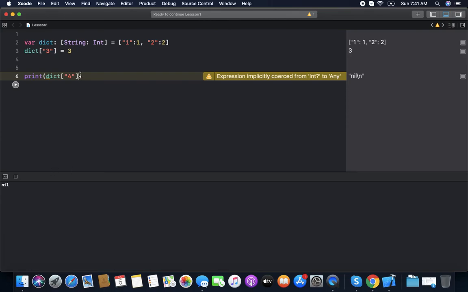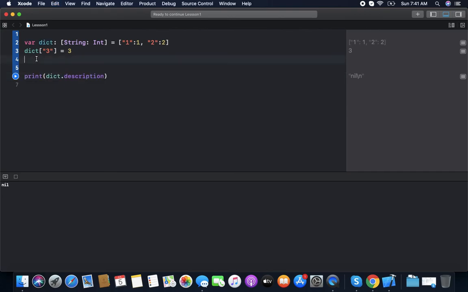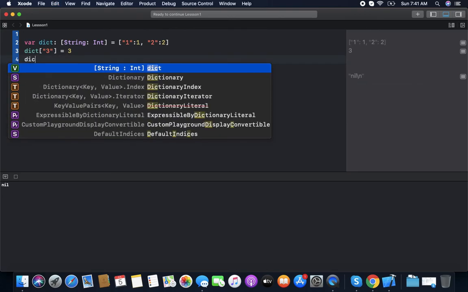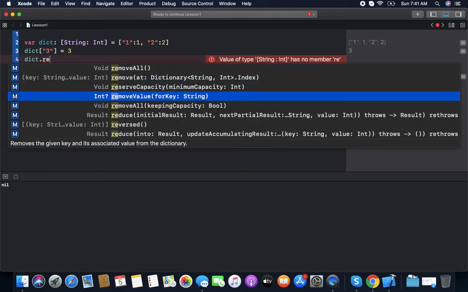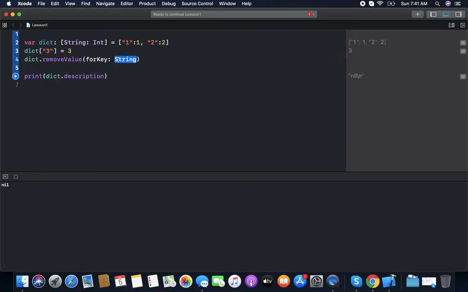Now we want to remove. So we have dict dot removeValue forKey. Now we remove this and run it.